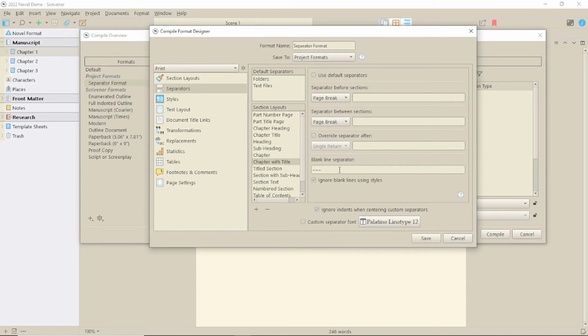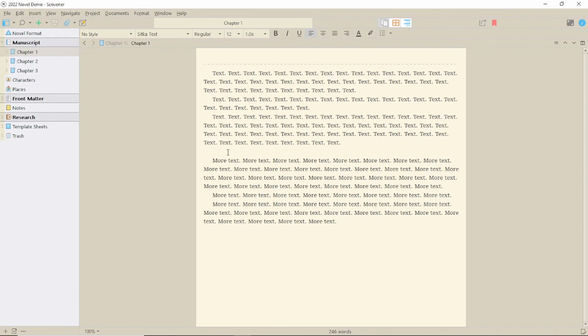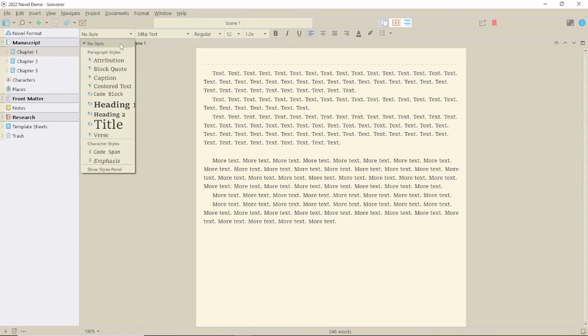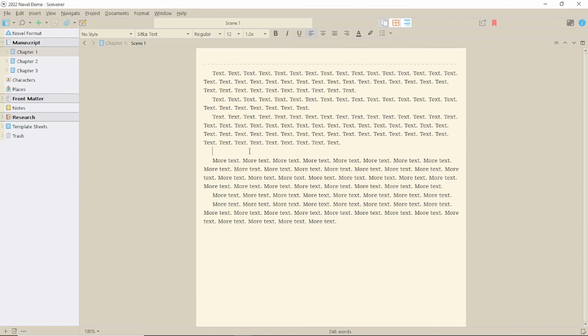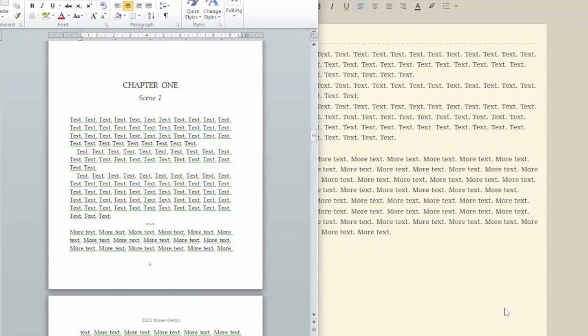This is the separator option for those who don't want to split up all their scenes into separate documents, but the same applies for all text sections. It takes its cues from what you've put in the editor. Anything you have applied a custom style to won't be affected, but anything with no style will, unless you change the tick box setting at the bottom. What this does is adds the separator to any blank lines with no style applied, like this.